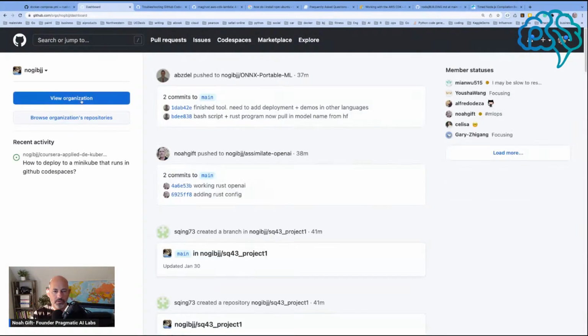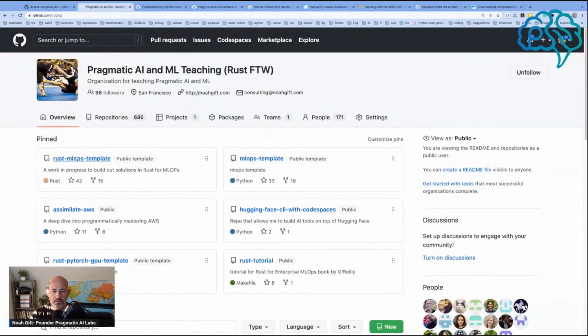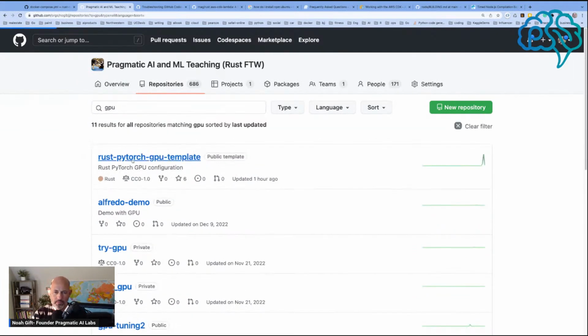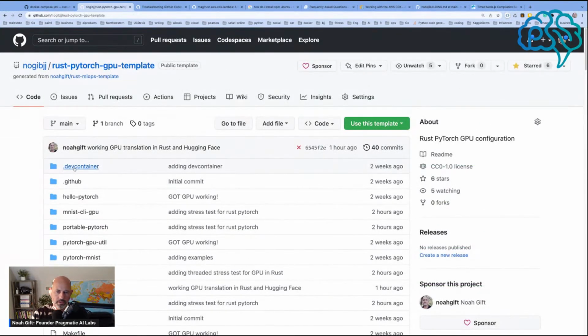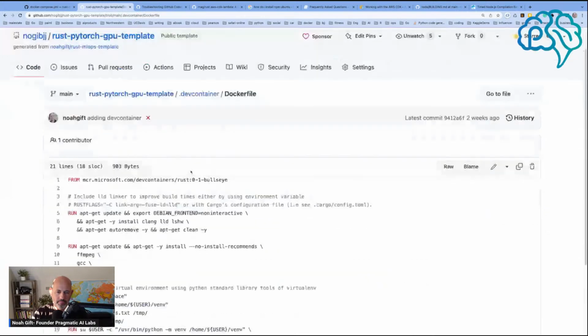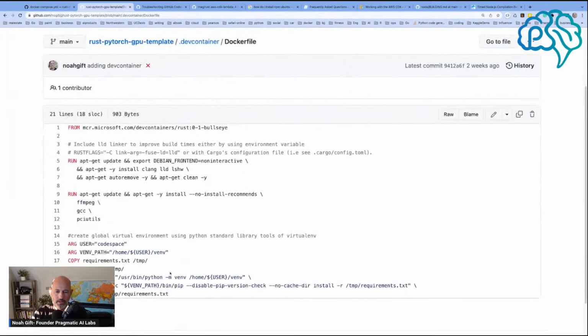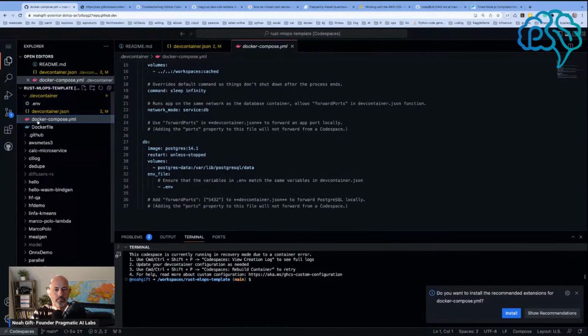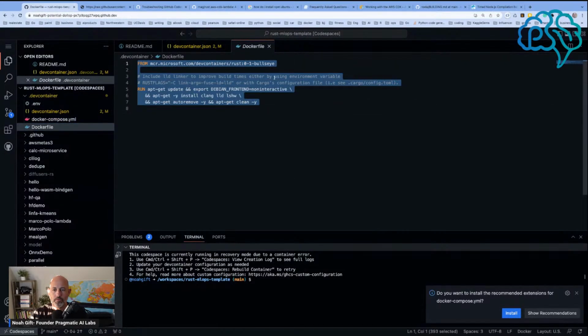We could go to GPU template. And this is a pretty stable config. And I could just copy that. There we go.